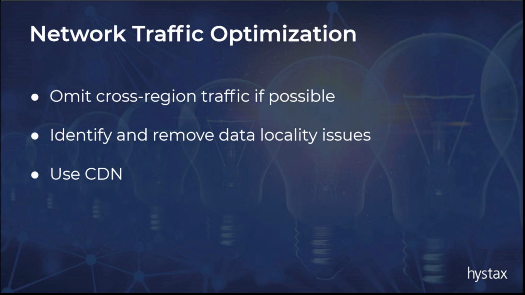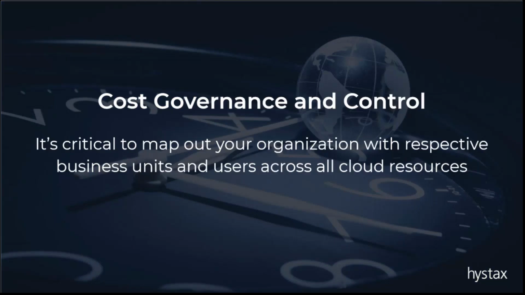Previously, you said that just optimization is not enough and there should be cost governance and control. Please talk us through that. Ultimately, all of these tagging techniques serve as a cost governance tactic. Ideally, if your resources are properly tagged, you can map every cent in your cloud bill to a specific business unit, team, or project within your organization. It helps you to budget your requirements properly and to control cloud expenses on every level of your organization.